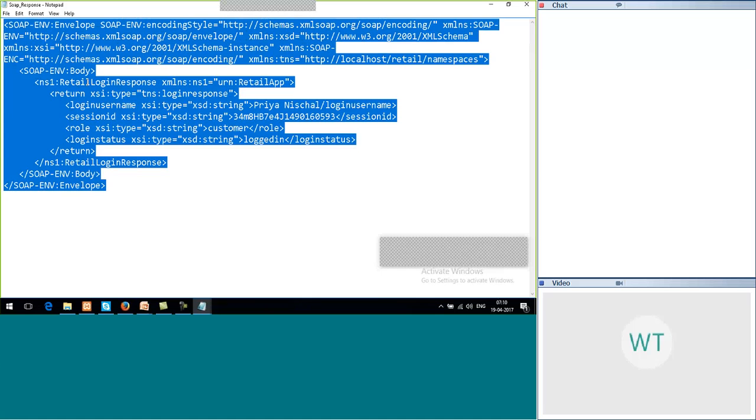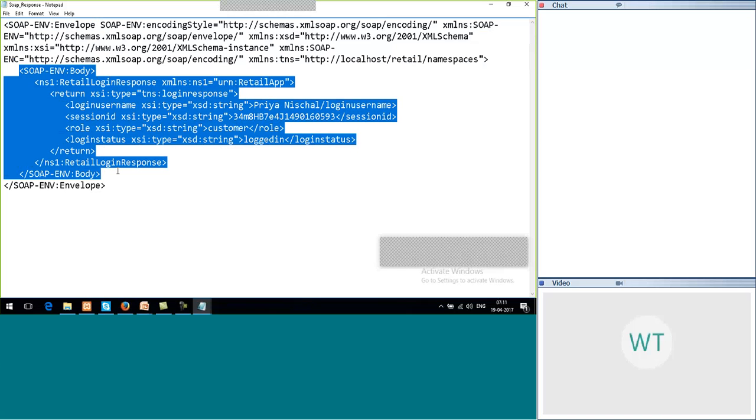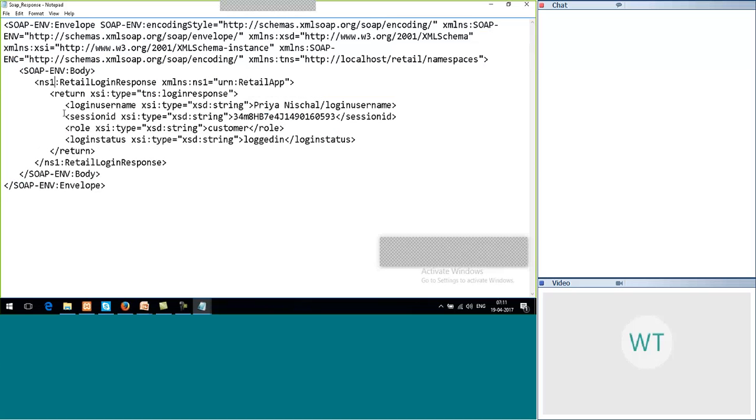And see here, it is the parent tag SOAP envelope, and the SOAP body tag comes inside the SOAP envelope, and within it there are 4 tags: login, user, the session ID. What is the purpose of each and every tag we'll discuss, but right now this is just to show you how SOAP actually looks, SOAP as my protocol.